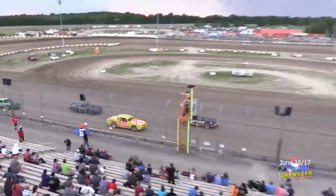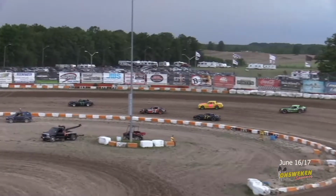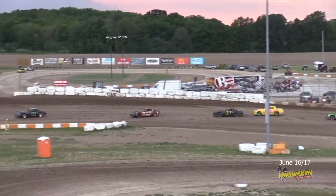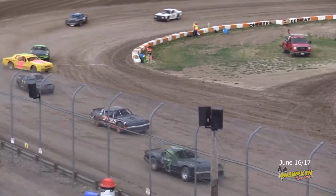He pounded out all the dents on the roof, said there was more damage to the front end than he expected, but he was confident the car would run well, and he's showing that right now as he makes a pass at Casey Huffman for third. We've seen Hoskins make some, let's say, creative adjustments on his mini stock before. He used a forklift one time to straighten the frame. So he knows how to fix the car any way he can.